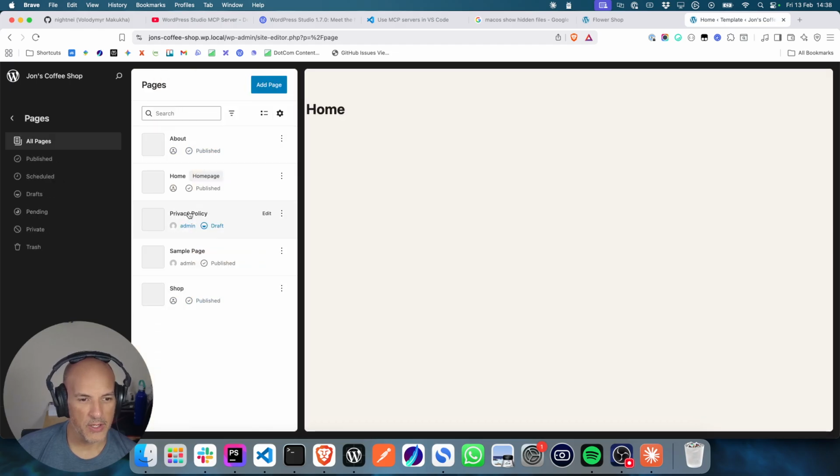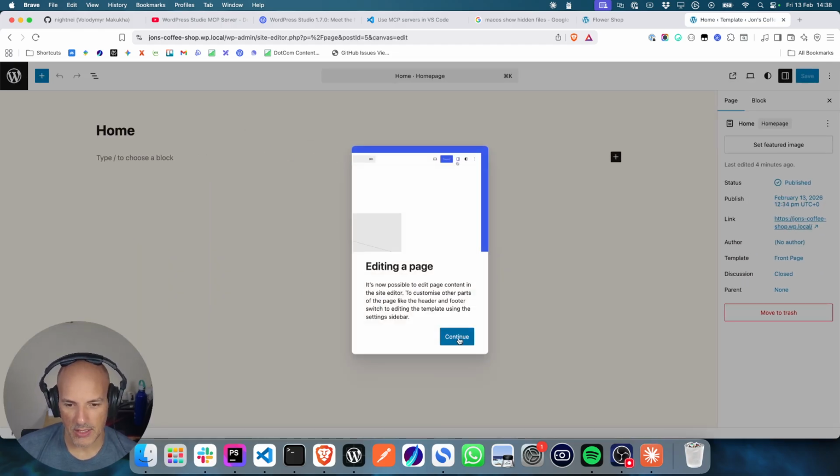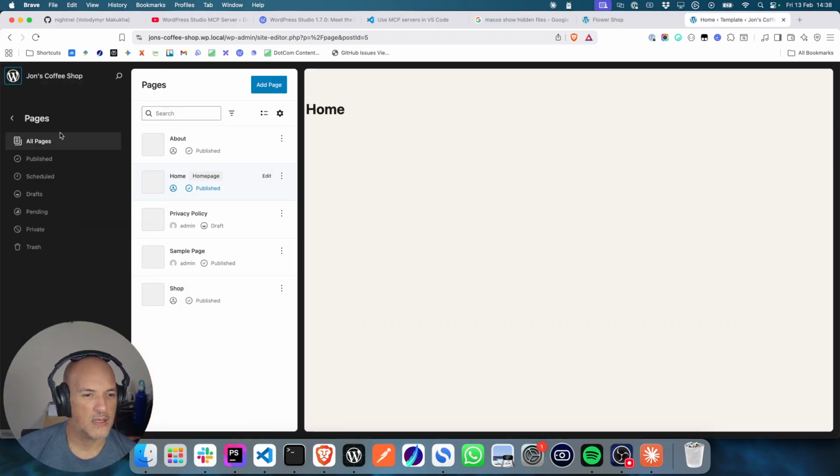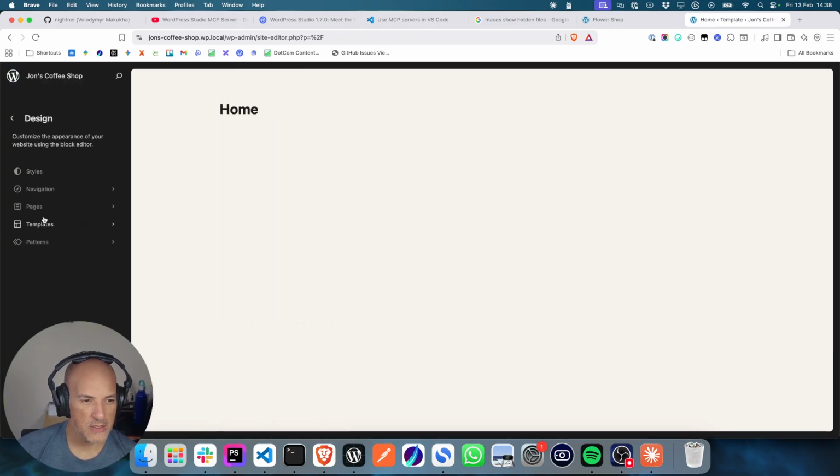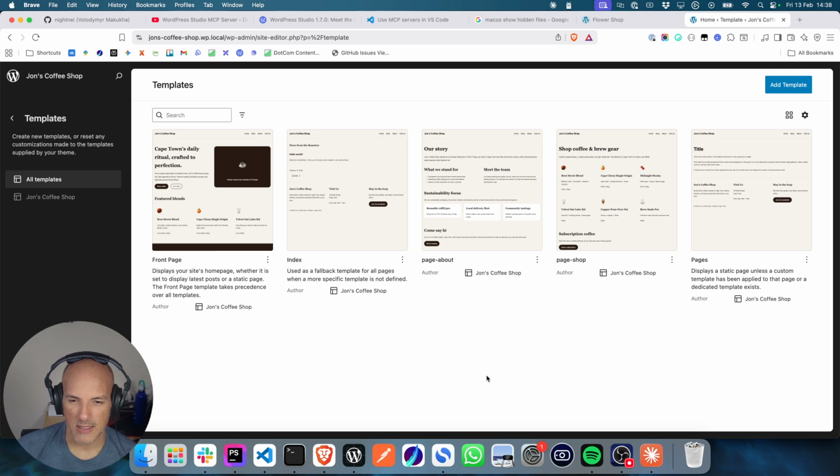But then it gets confusing because when I go to pages and I go to the home page, there's nothing in the home page. So as a user, that's confusing. But that's more of a WordPress problem, I think. I still haven't figured out how we fix that. I wonder what would happen if I told the agent to move all the template content into the pages. I wonder if it would handle that. And then update the templates with the content block.